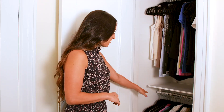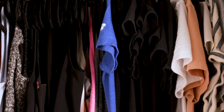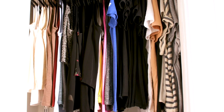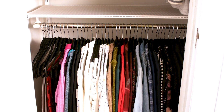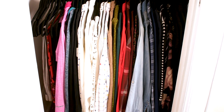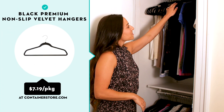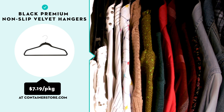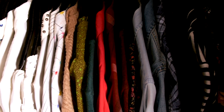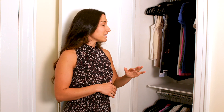Dark to light. I've got my pants that I hang. On the top here, I've got my short sleeve tops, my work tops, my workout tops — I even hang those — and my sleeveless tops. Everything within category is by color, dark to light, everything facing one way. I'm using the black slim velvet hangers from the Container Store — our favorite. Before I redid this closet, I had one bar and one shelf, but I needed the extra hanging space, so what we did is added a double hang here for extra hanging.